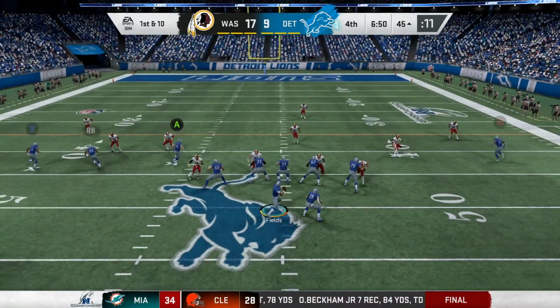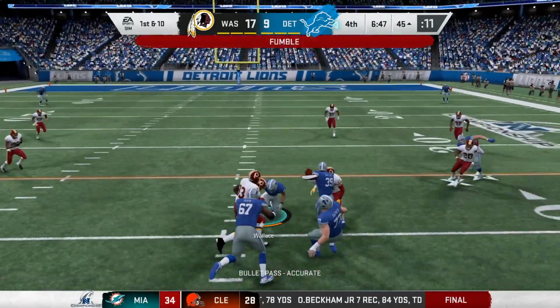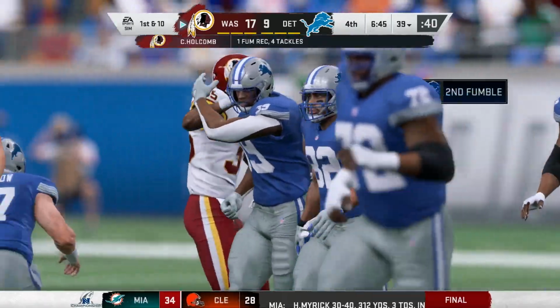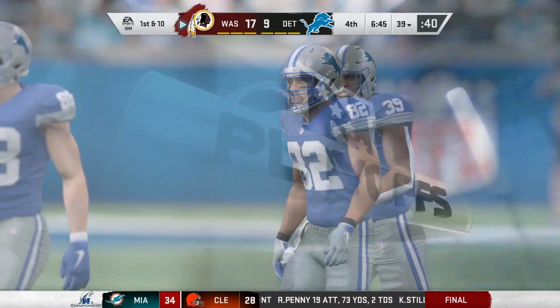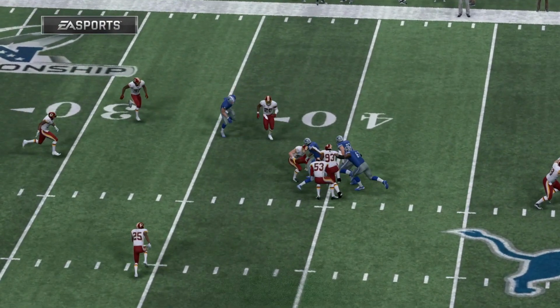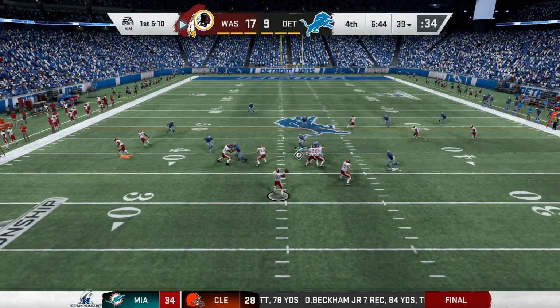So here we go. Justin Fields from the shotgun. Trips to the left once again. Throw across the middle. It's going to be Tylan Wallace again, who gets the ball stripped out. And that is going to be recovered by the Skins. Wow. 2 fumbles here in the fourth quarter. And now Washington forces those 2 and takes back over. But take a look. The linebacker just rips it out of Tylan Wallace's hands. And now we have to play some good defense.